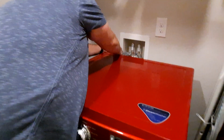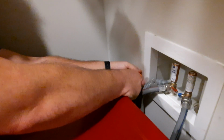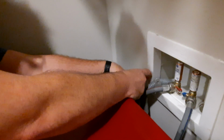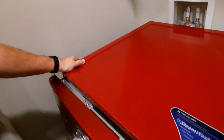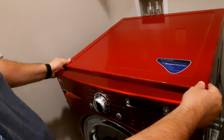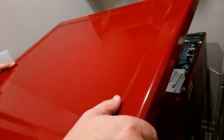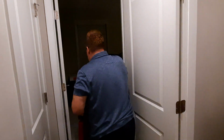And the nice thing is the only thing that I have to mess with is this. I'm sure it's going to be darn near hard to put back on, but to take apart, oh, nice and easy. So if you come back to the front again, you'll see that I have pushed this forward. And then of course this is metal, so be careful where you put it. It's probably best that you just set it somewhere nice and easy on the floor.